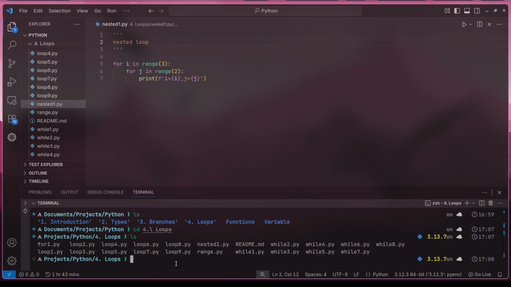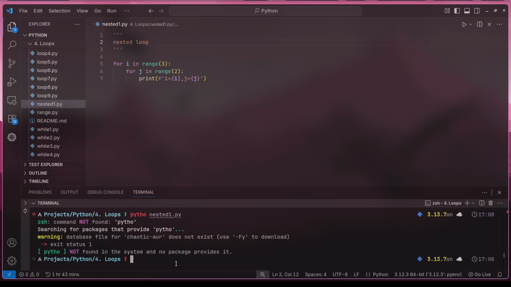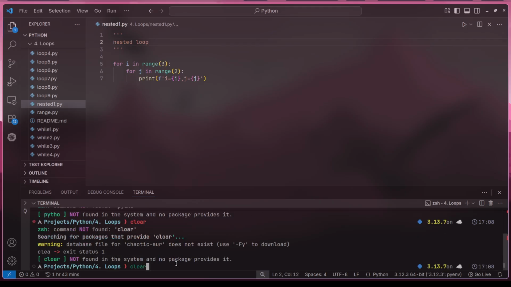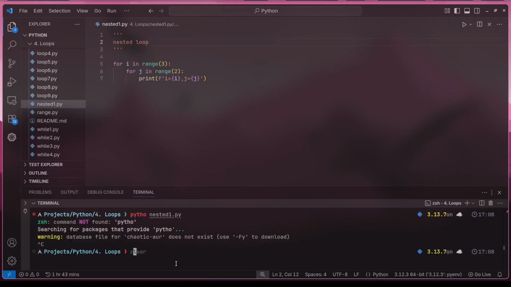So we can clear this so that we see our output. Then we say python nested one.py. Yeah, we have found an error because we did not finish writing our python command. So it's python and nested. Sorry about that.